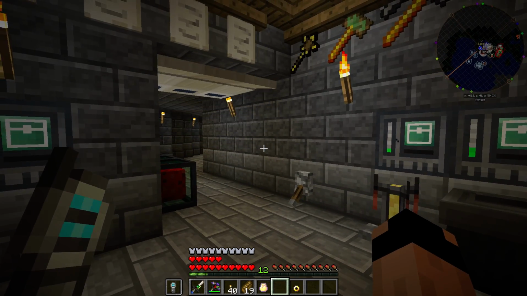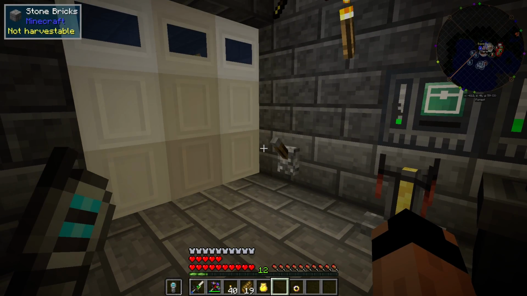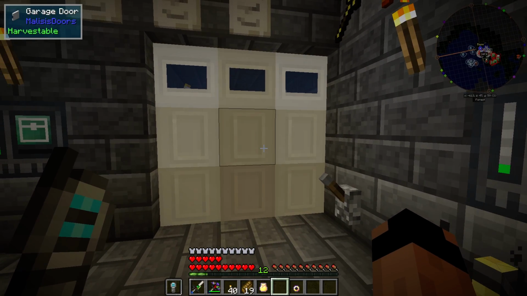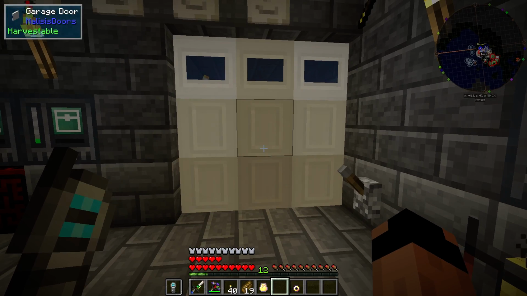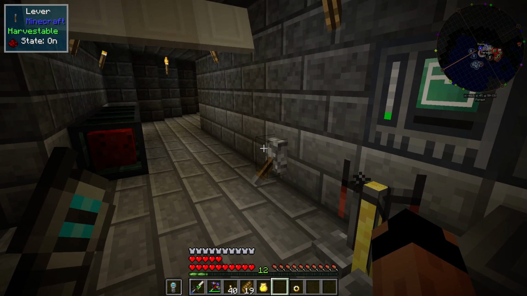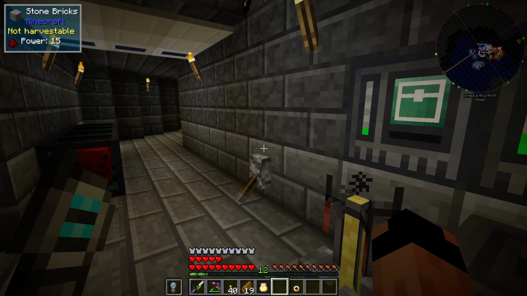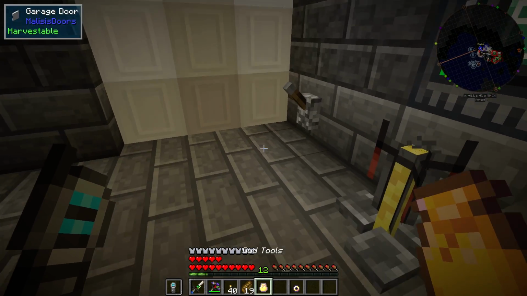If we hit the door, it rolls up like a regular garage door, and if we hit the switch again, it comes down. I think it looks cool. The only thing I don't like about this door is you cannot get it in any other color than white. I haven't been able to find a way to dye it. I tried to dye it, it didn't work. I didn't try doing it in a crafting table.